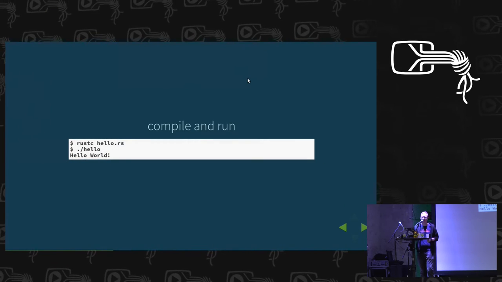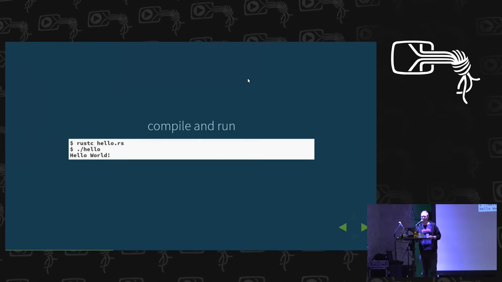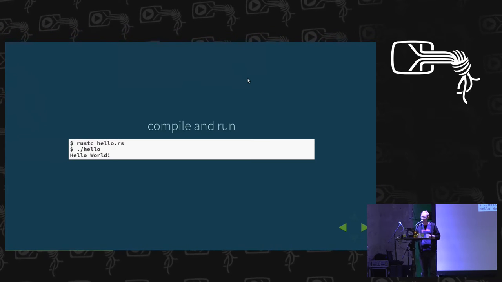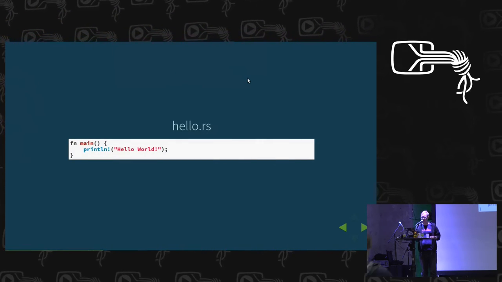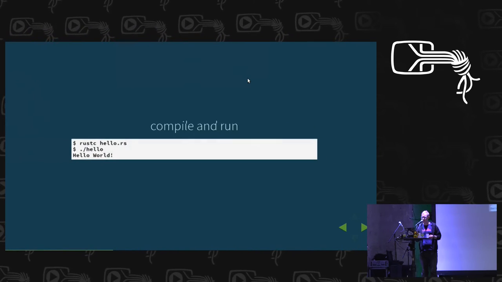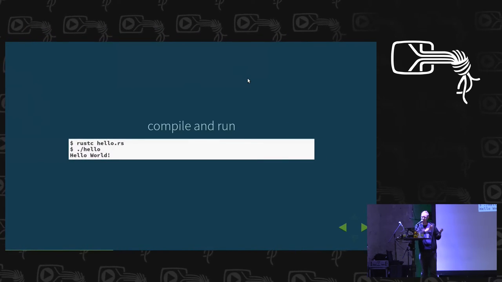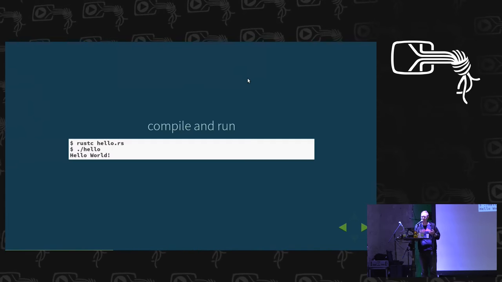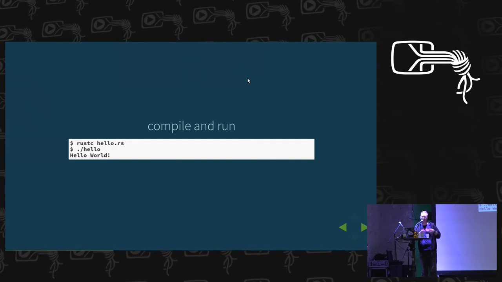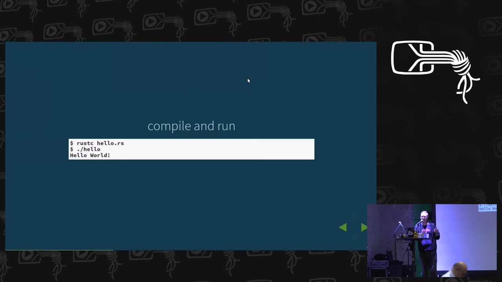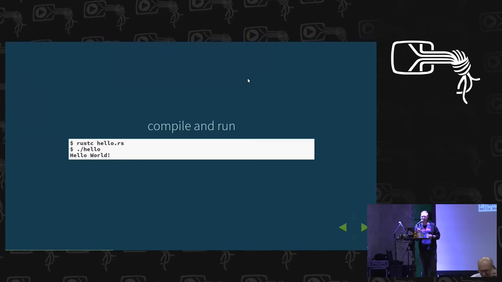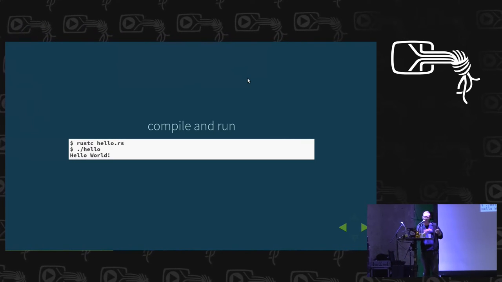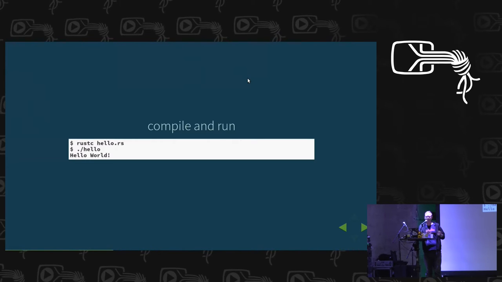To compile and run this, you use the Rust compiler, just like you would use GCC. So you put this in a file, call it hello.rs. You run rustc, passing it hello.rs, and you get an executable just like you would get from GCC. There's no runtime, so it doesn't link to any big library or anything like that, but it is statically linked to the standard library that it has. So the binary will become a fat binary. Currently, there is no dynamic linking.